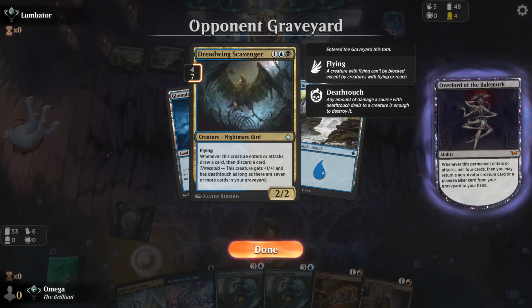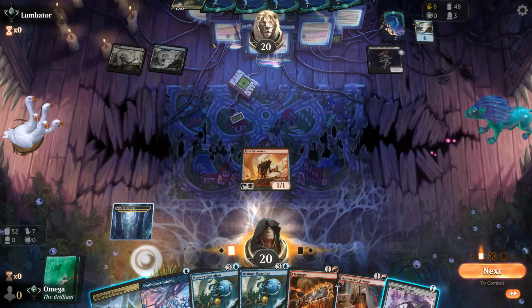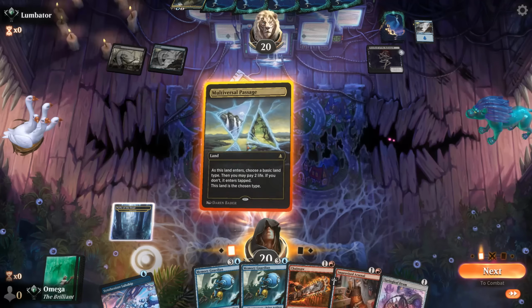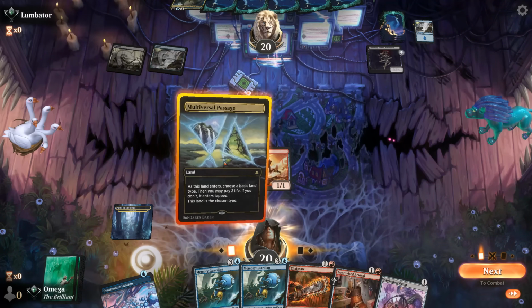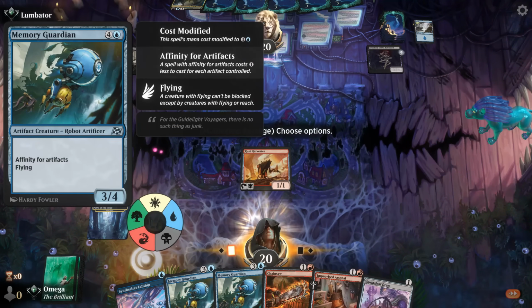Wait, it's a bird Dimir, and I played with this card. This card is actually kind of cool. Not crazy strong, but cool. So that means what? We need red mana or blue? This is robot, right? Show me. Okay, robot. Okay, so we can go for blue mana.